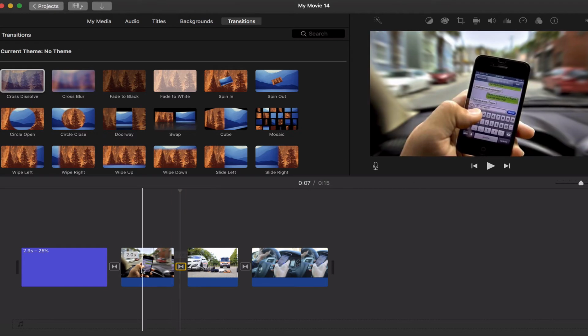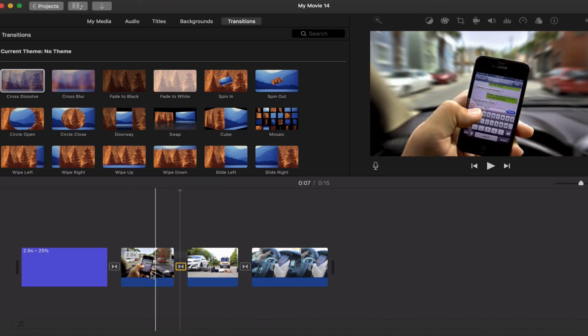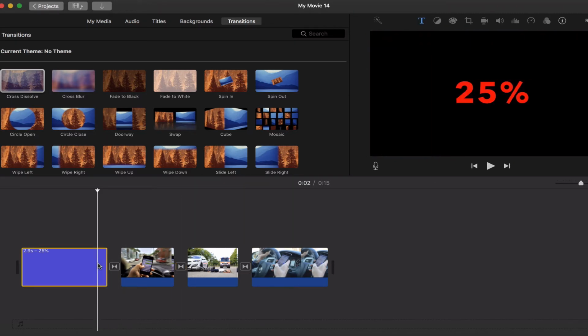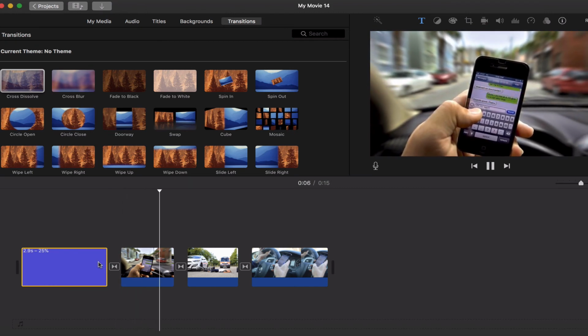So it will shorten the length of your still images and your videos if you adjust that length, but it does create a smoother, slower, more dramatic fade in and fade out.